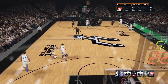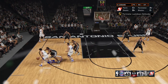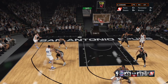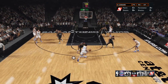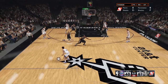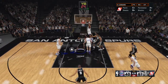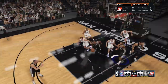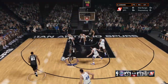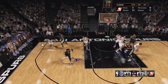And the Jazz with possession here. Stockton outside. He feeds it to Foster. Back to Stockton. Pass to Keefe. Kicks to Stockton. Here's Hornacek. Rebounded by the Spurs. Diaw's got rebound number 8 here tonight in the game. Duncan with the screen for Leonard. Deflects the pass. Stolen by Stockton.